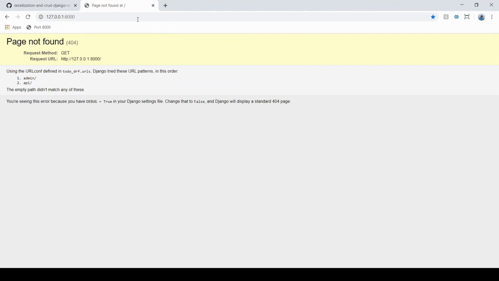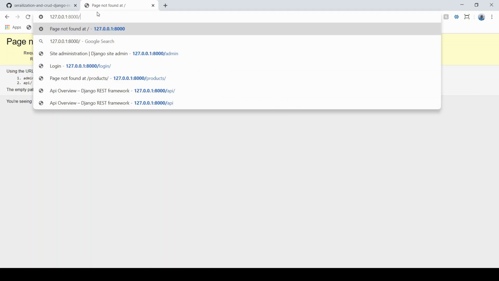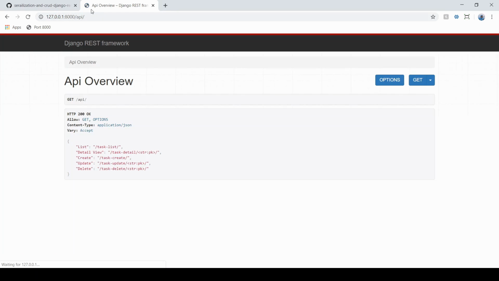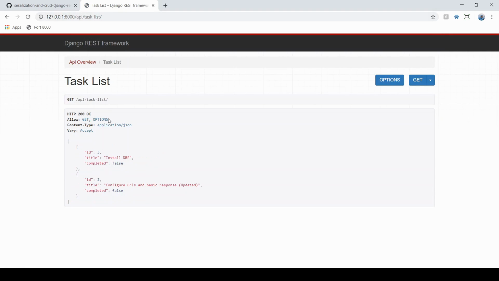Okay, so if we open up the base app, the way I have this project set up, nothing's gonna work here, so we're gonna get this error because we have not set up a template. That's what we're gonna have React eventually take care of. But if we do /API, we can actually see that first view. So there's our list. And then if we go ahead and just access this one right here, API /task list, we have our 2 objects here.